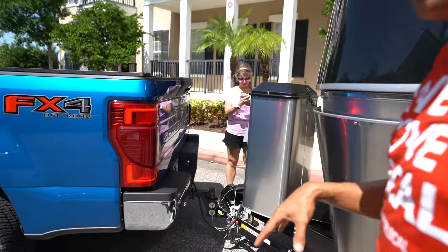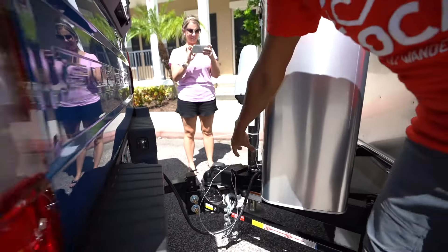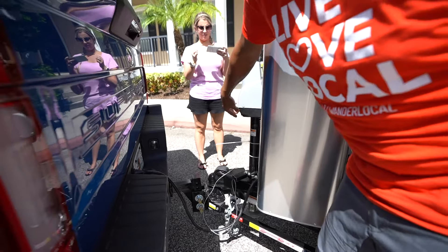We're in trouble. We backed into the spot, but now we just need to get it unhitched from the truck — and I'm sure we missed one of the 500 steps. There's an electric jack right here and we just need to figure out how to get power to it. In all honesty, I have absolutely no idea what's happening right now. We've moved the Airstream to where we're going to park it, but we can't get it off the hitch. Something about power and connectivity — Daniel is on the phone with the Airstream team and they're awesome, so they're going to help us figure it out.